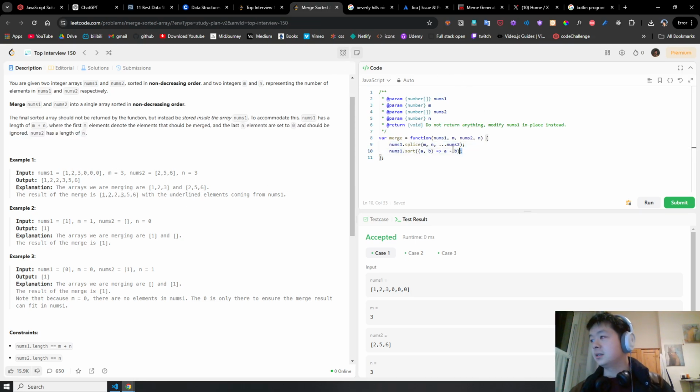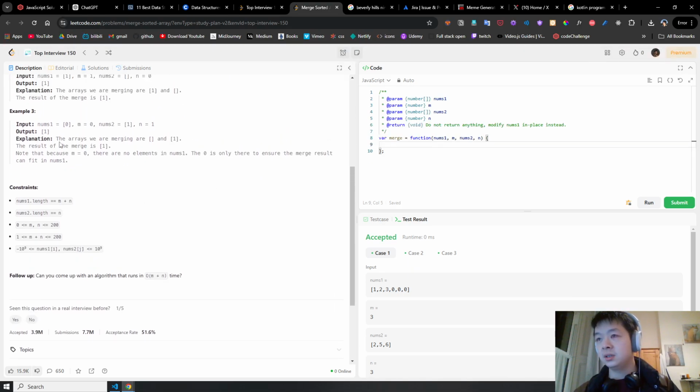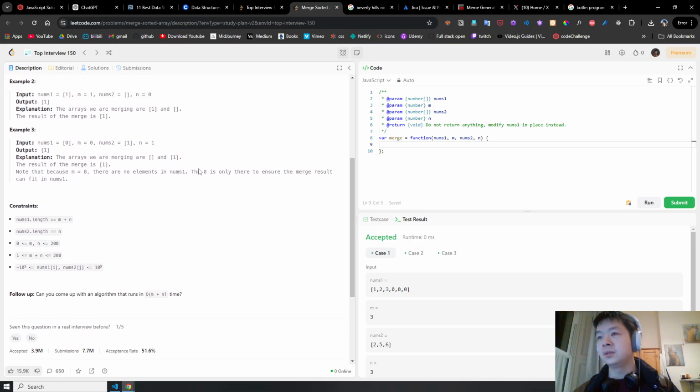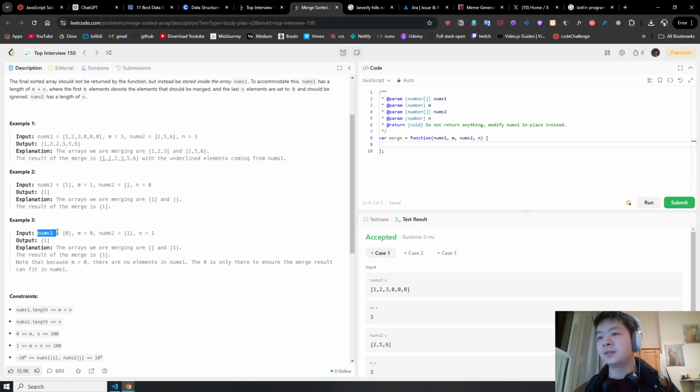So that's my idea. So we make 3 pointers, and that's an edge case as well here. First, if m is equal to 0, then what we're gonna do is we just modify the first number, and that's it. So we just return.